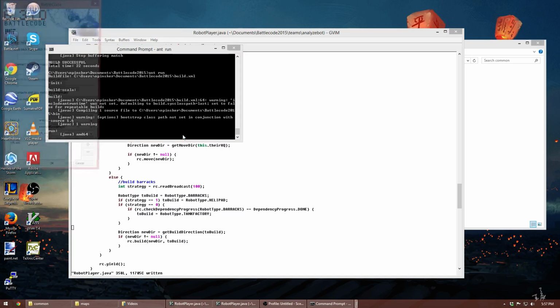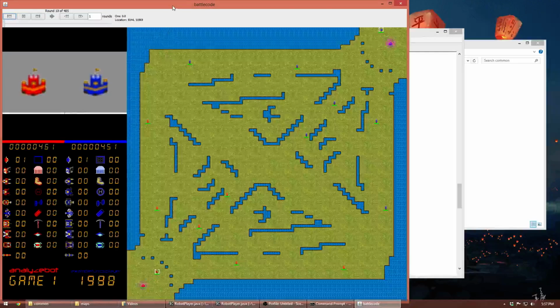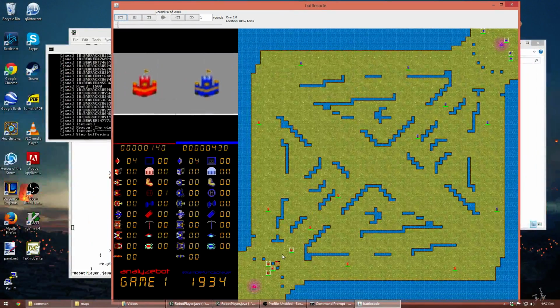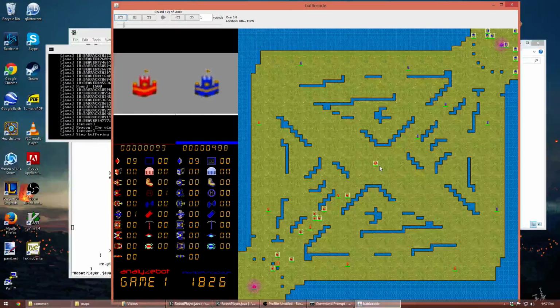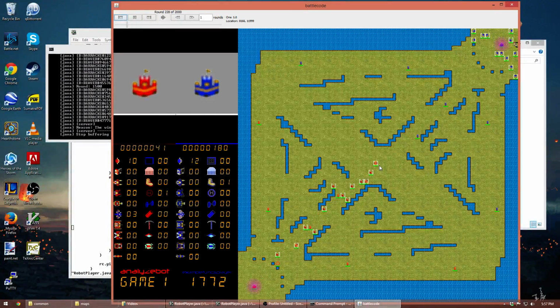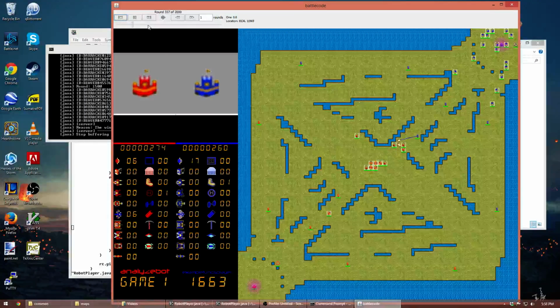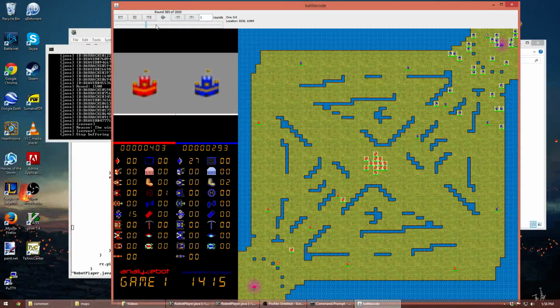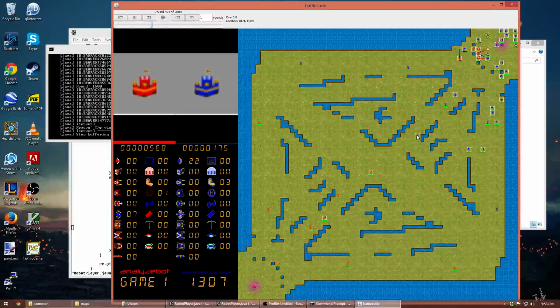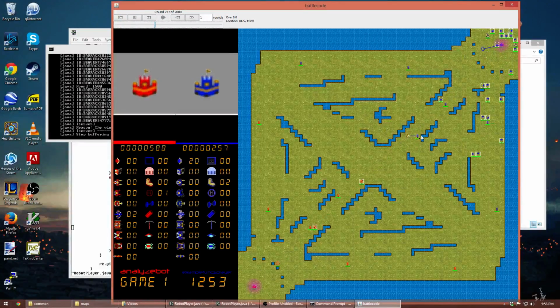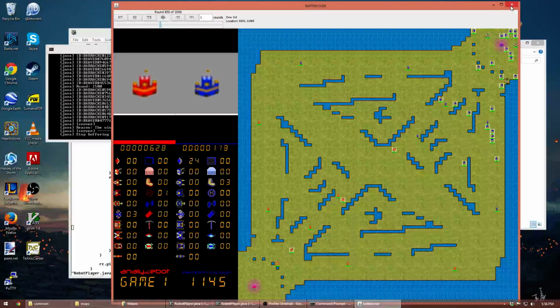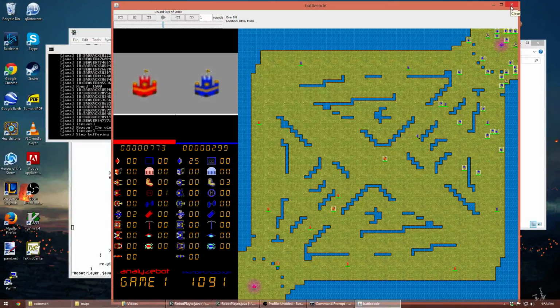Let's run it again. On this map, I happen to know that our bot should be choosing to build drones, which is exactly what it's doing. Let's skip forward a little bit. See, the drones can move much more fluidly over the tricky void terrain in our opponent's side of the map. And again, the AI isn't that great, but it's very helpful for dealing with the tough terrain all the same.